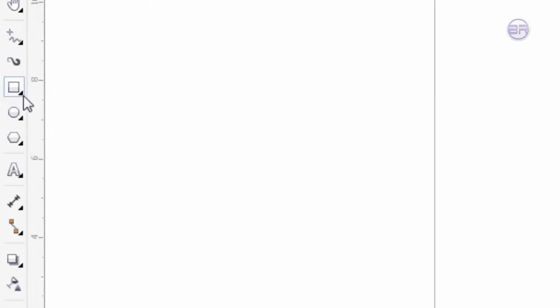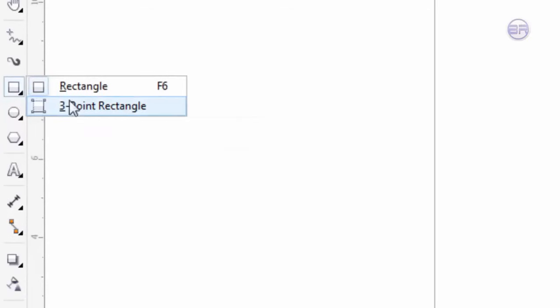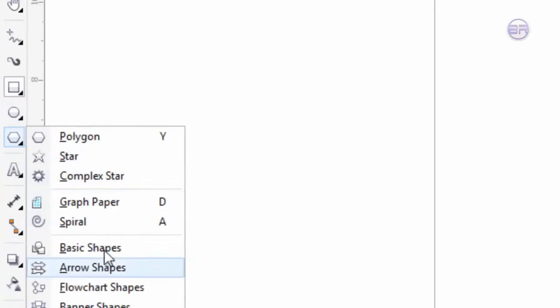So you can see the small arrows here in all of the three tools. That means inside this there are other tools as well. So I will just click. You can see 3-point rectangle tool and 3-point ellipse tool, and some other tools inside this polygon like star, complex star, graph paper, spirals and other things.